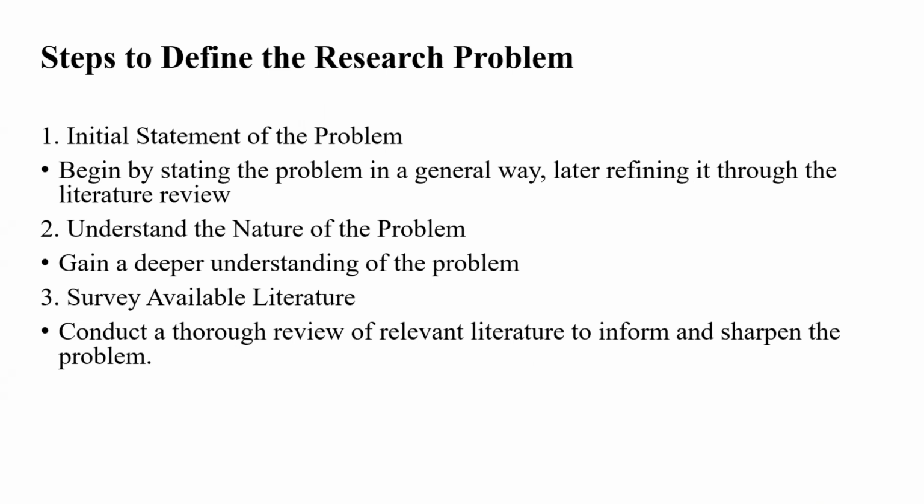Steps to define the research problem. Initial statement of the problem: beginning by stating the problem in a general way, later refining it through the literature review. Understand the nature of the problem, that is, gain a deeper understanding of the problem. Third one is to survey the available literature. Conduct a thorough review of the relevant literature to inform and shape the problem. Literature review helps improve and clarify the problem statement.